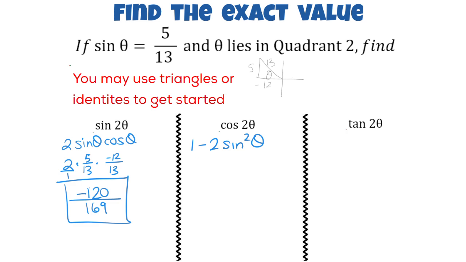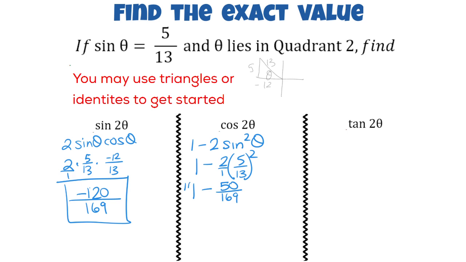And I can do 1 minus 2. Think of it as a 2 over 1. The sine is 5/13, but I'm going to square that. Now, be sure to do your order of operations. I have to square it before I take it times the 2. I'm going to end up with a 25 times 2, that's a 50, over, and then square your denominator is 169, times the 1, doesn't do anything.